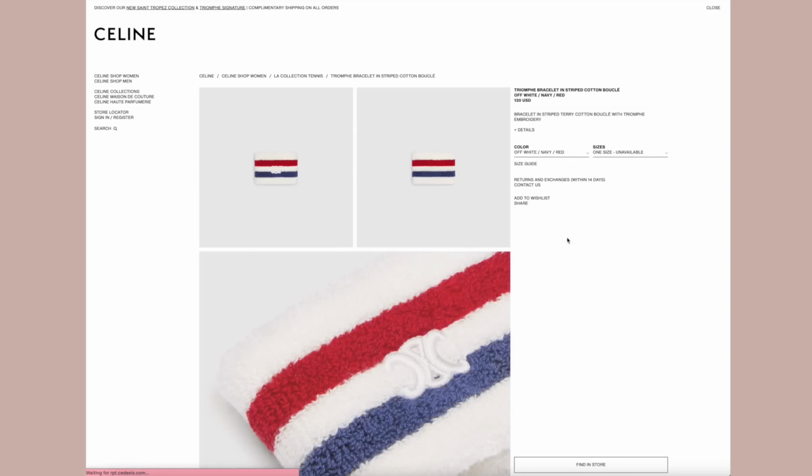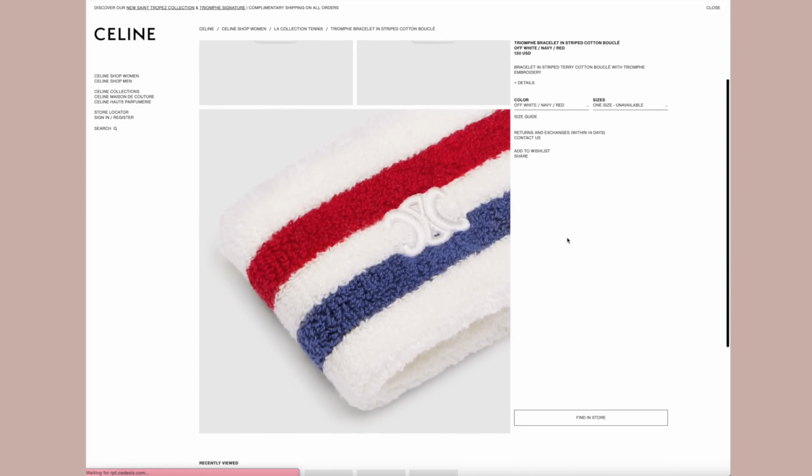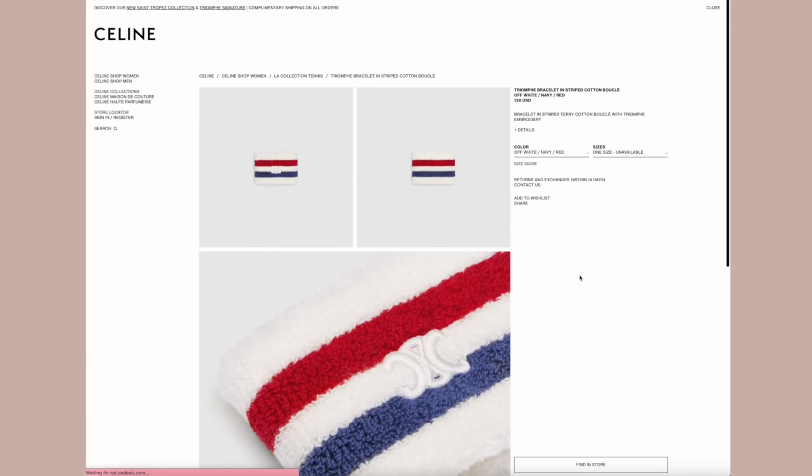Love it, love it, love it. And then I also, this is so small, but I actually love the sweatband that they have. It has the little Triomphe, and I honestly expected this to be like 250 plus, kind of on par with their scrunchies, but this is actually less. I wouldn't say this is reasonable. You can get sweatbands, like 6 packs, for probably $8 on Amazon, but this is a Celine sweatband, of course, so being 180, I just assumed it would be more expensive, but I really, really like the sweatband.